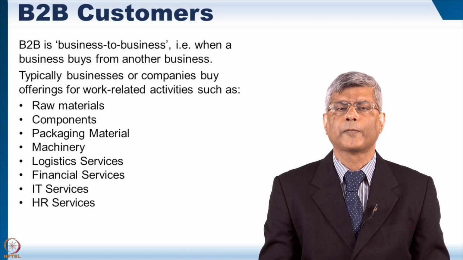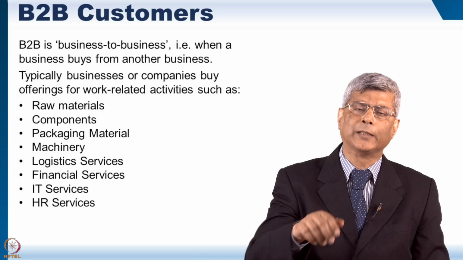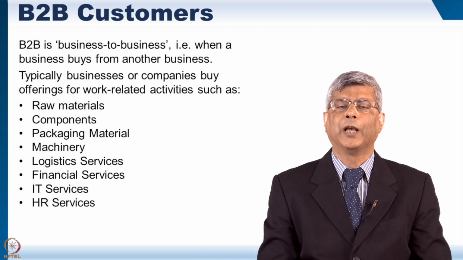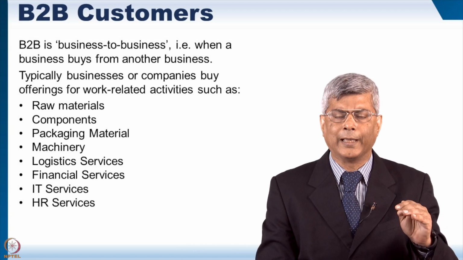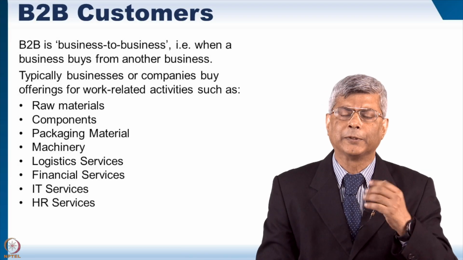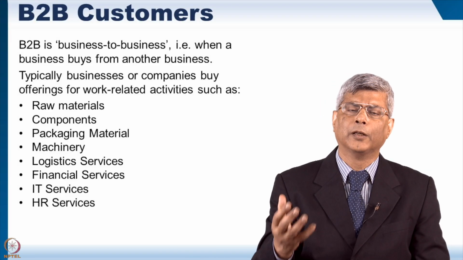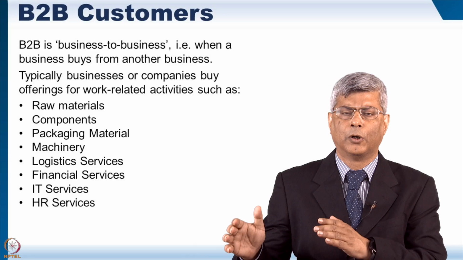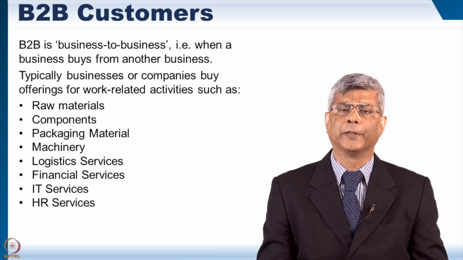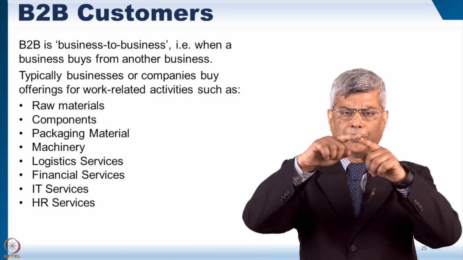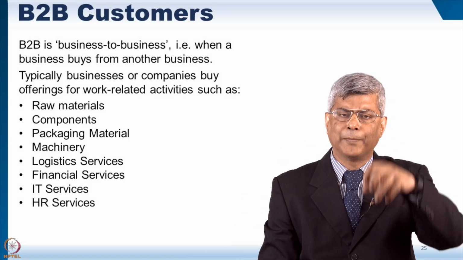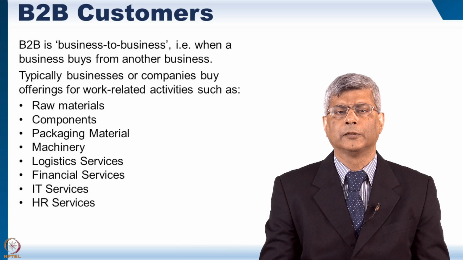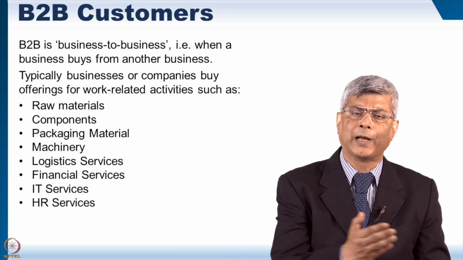Similarly, if you look at business customers, which means that if you are a business and you're selling to other businesses, or you're a startup selling to other businesses, you have to be able to understand and define and discover different kinds of business. And what are some of these kinds of businesses? People who are buying raw material. Every company is buying raw material. A company which is making a soap or a detergent is probably buying 100 kinds of raw materials. Surfactants, perfumes, the bottles, the labels, the caps, and many other chemicals. A company which is making a car will probably buy 1,000 to 1,500 components.